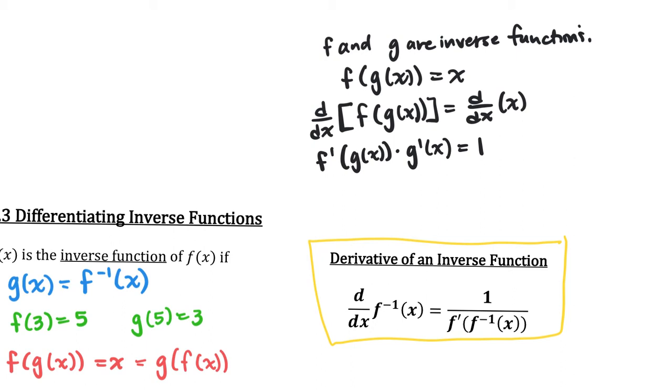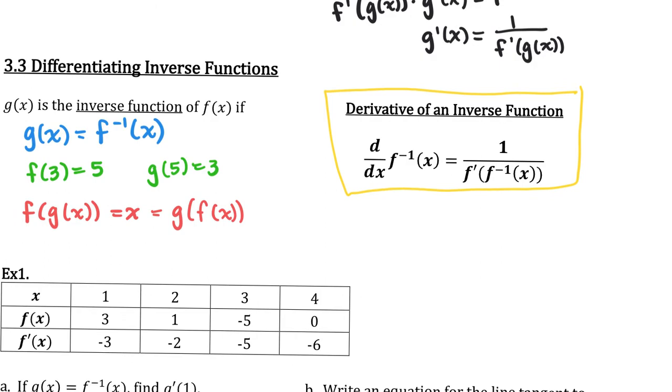Now if I'm trying to find the derivative of g of x, because g is the inverse function, I'm going to divide this expression to the other side. So I'm going to get 1 over f prime of g of x. And since f and g were inverse functions of each other, g is the same thing as f inverse, which is how we got that the derivative of f inverse of x equals 1 over f prime of f inverse of x. I'm not going to ask you to do that ever, but it helps me remember why there's this weird fraction situation going on.